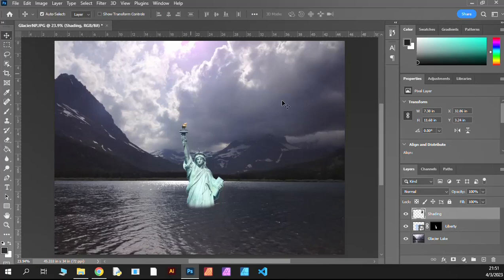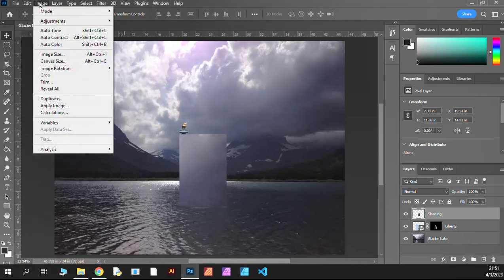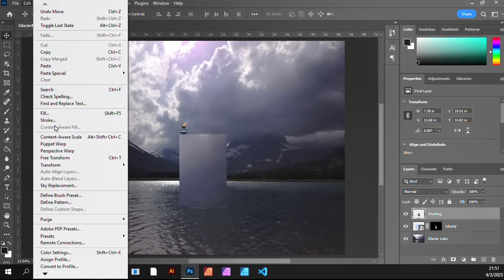I'm going to grab this Move tool because right now we don't see anything here, but if I click and drag, that layer is right there. The next thing that I might encounter is I want to try to cover the whole statue to get this shading right. So I'm going to need to transform this and actually stretch it a little bit to get it to fit. To do this, I can go up to Edit, and I can go down to Free Transform.